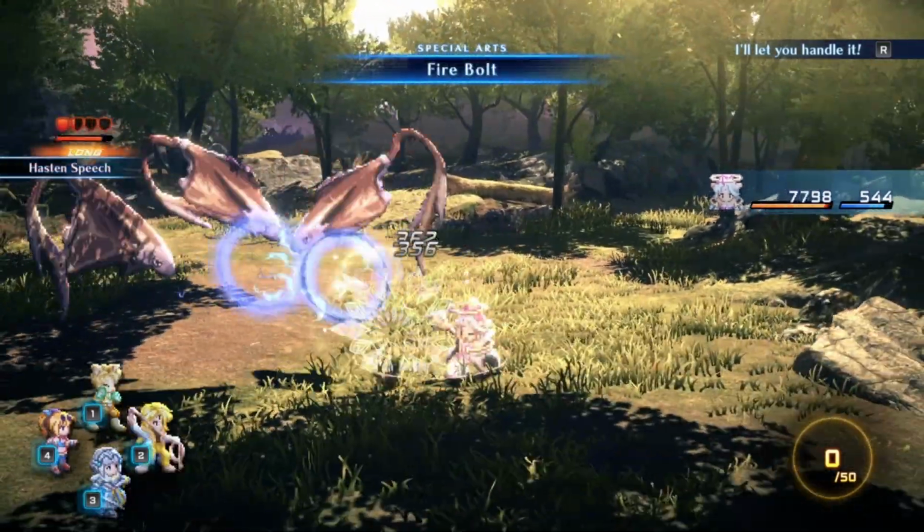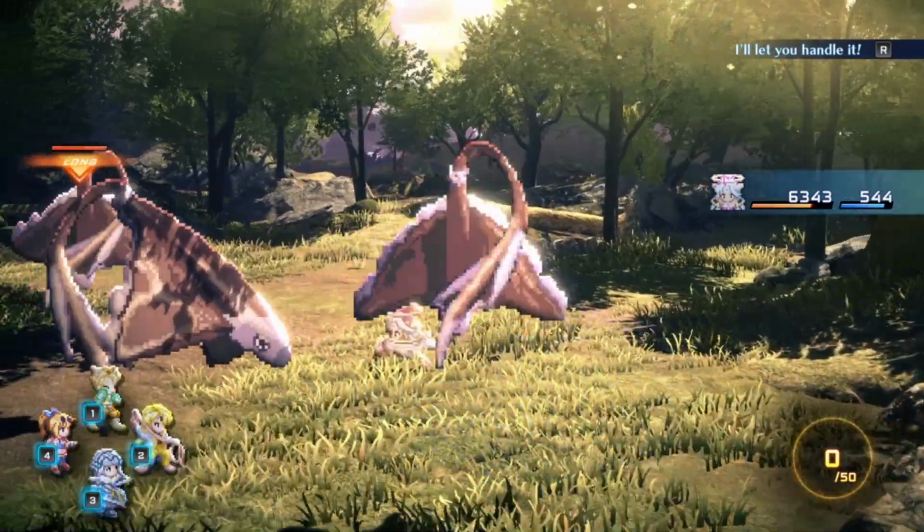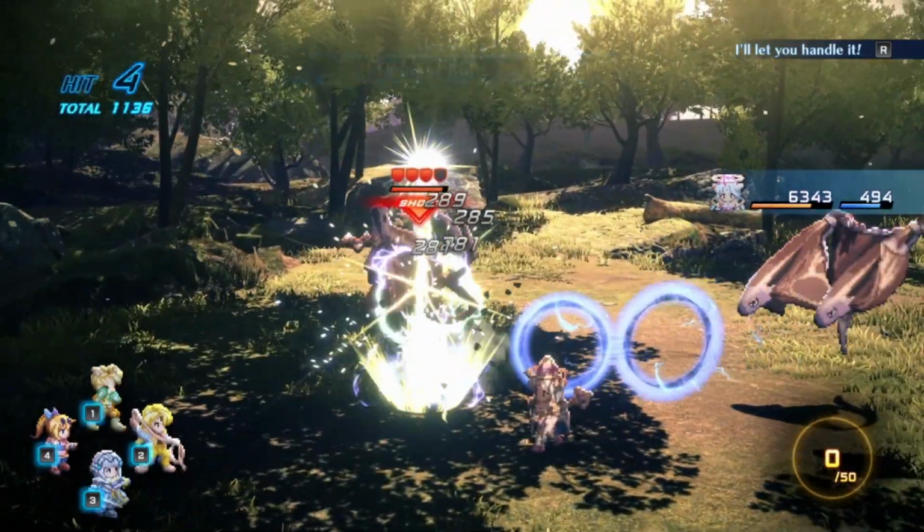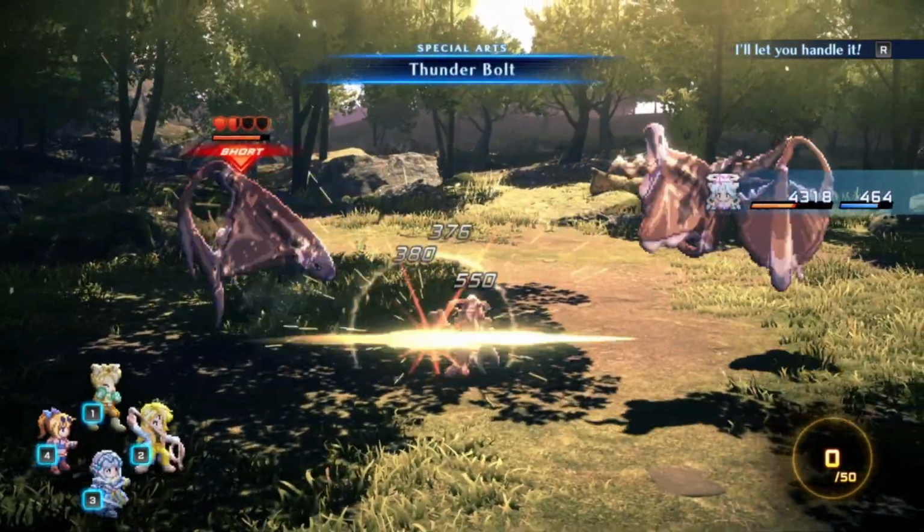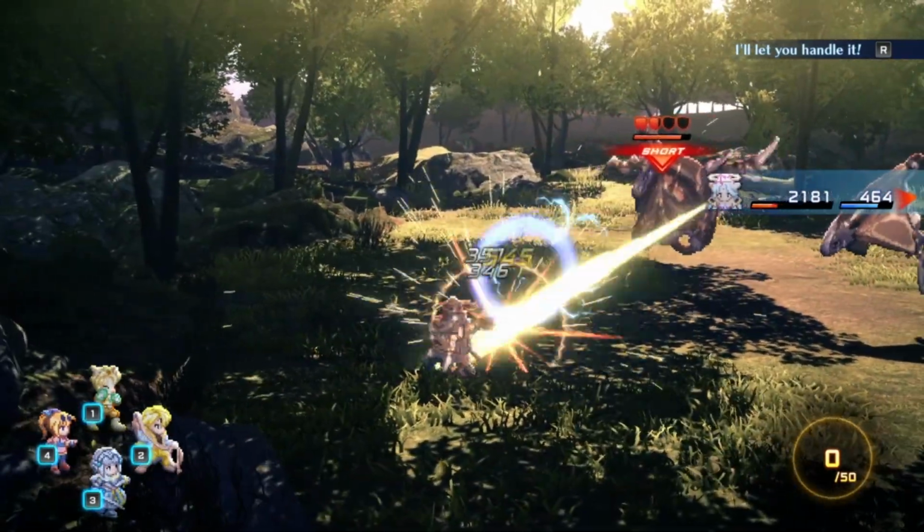So if we look, you can see that the casting time has actually been reduced completely. So we can just spam spells with no casting time.